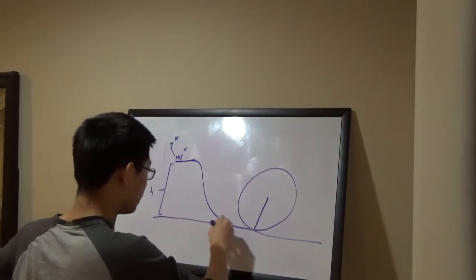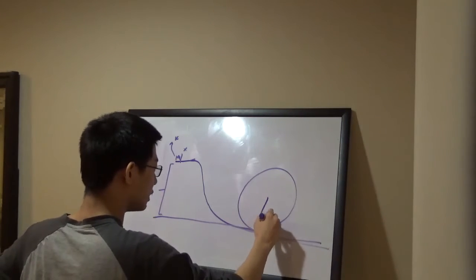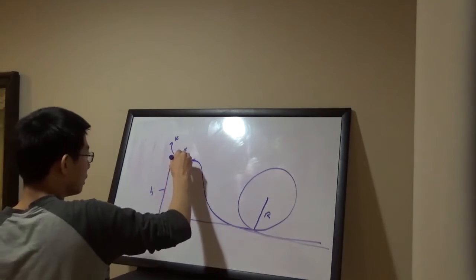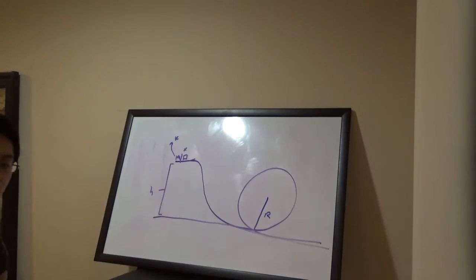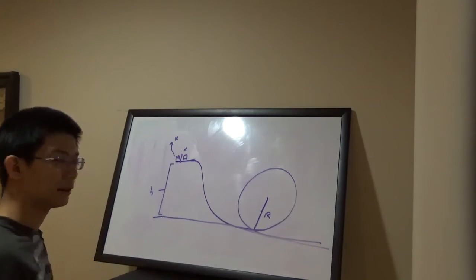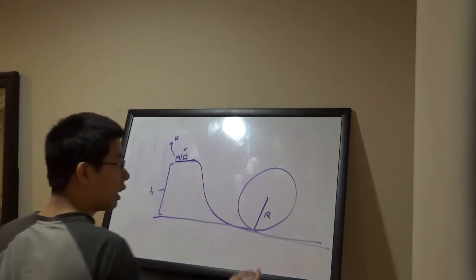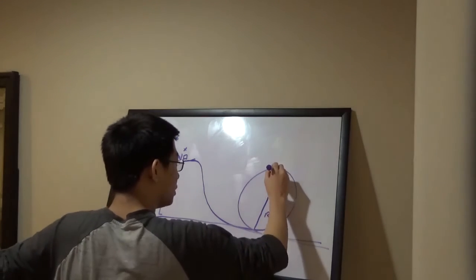This is flat on the ground. The loop is a circle and has radius r. Let's say I had a box here, and ignoring friction, air resistance, and all those forces that can slow us down and leach energy out of our system, I want to find how fast the box is going when it reaches the top here.